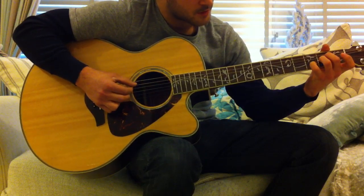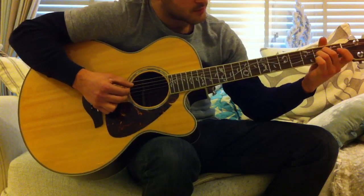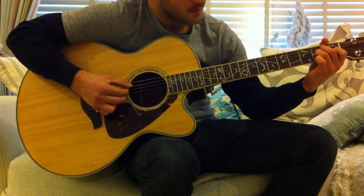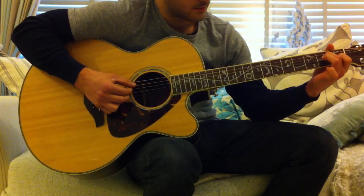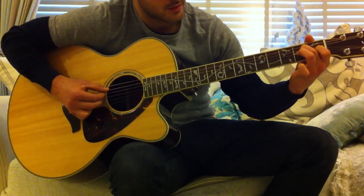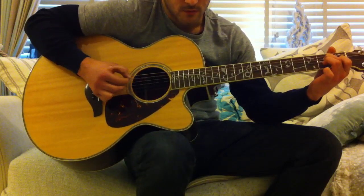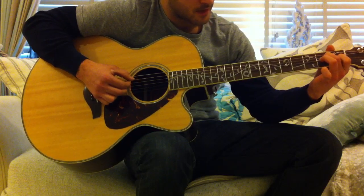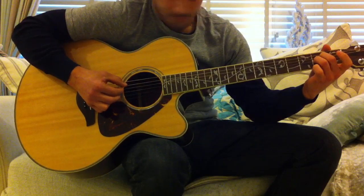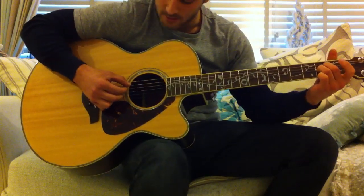Then instead of putting your pinky on the third fret on the B string, this time you put your first finger on the first fret, on the G string. And then lift this finger off the G string. Okay? So you've got your first finger on the G string there on the first fret, and your middle finger on the D string second fret, and then only twice. Okay, and then back, and then this finger off, this finger back on the G string, and then four times again.